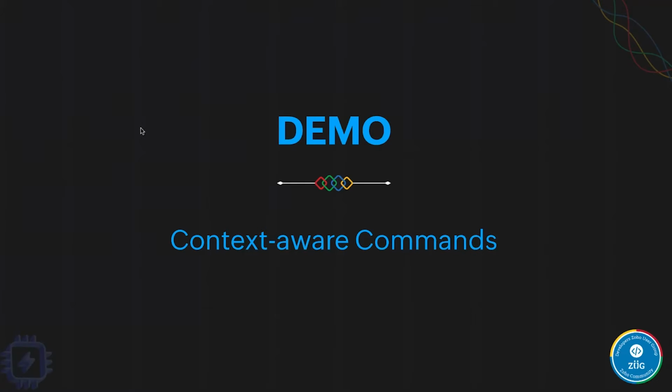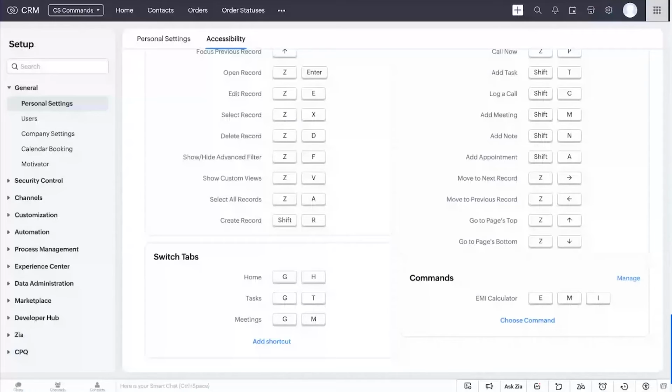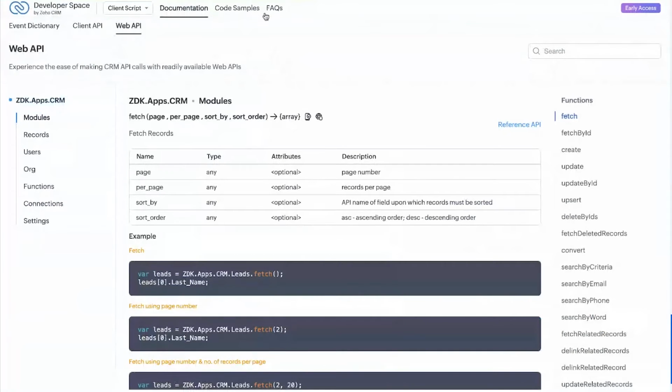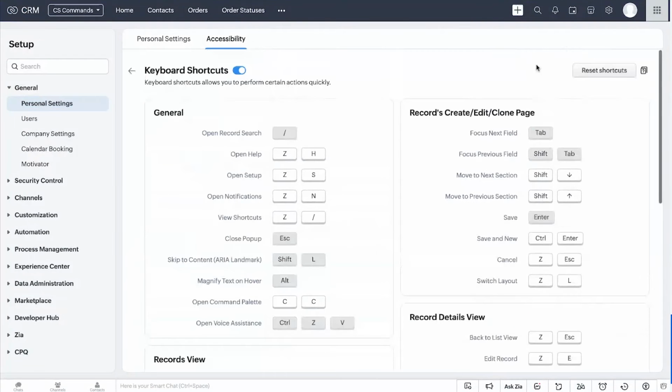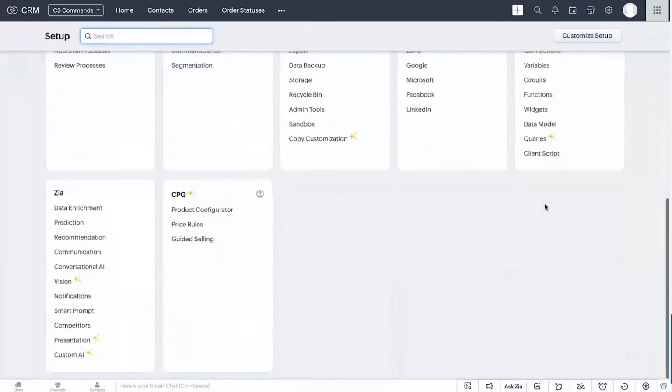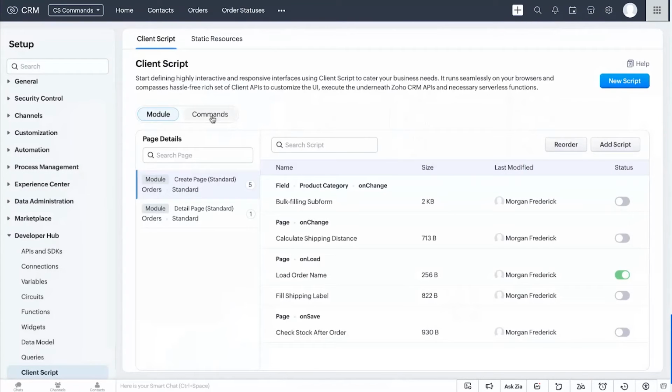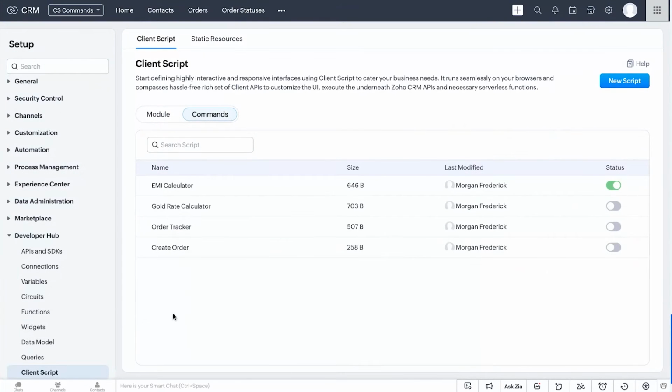So of course, client-side commands can be run anywhere, but if you want a particular command to be run or to work only in a particular place, of course, you can just configure your command to work in that way. So I'll just go into my commands. This is another client script command that I've already configured.